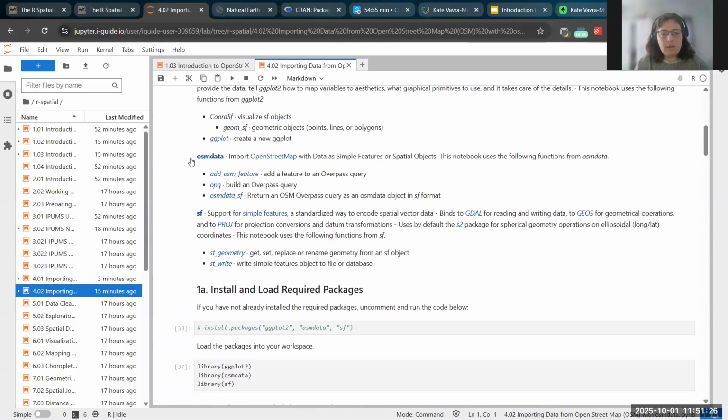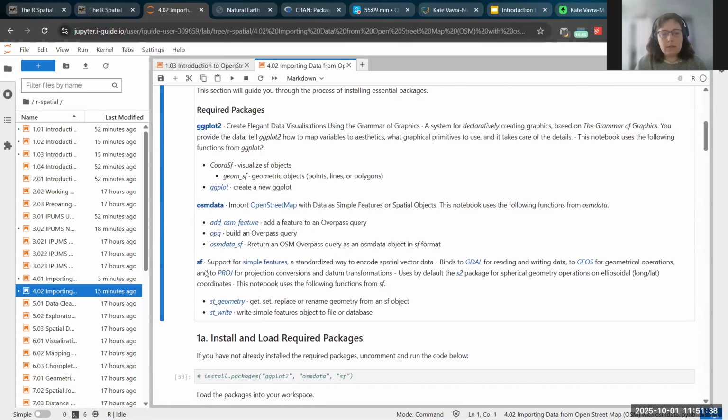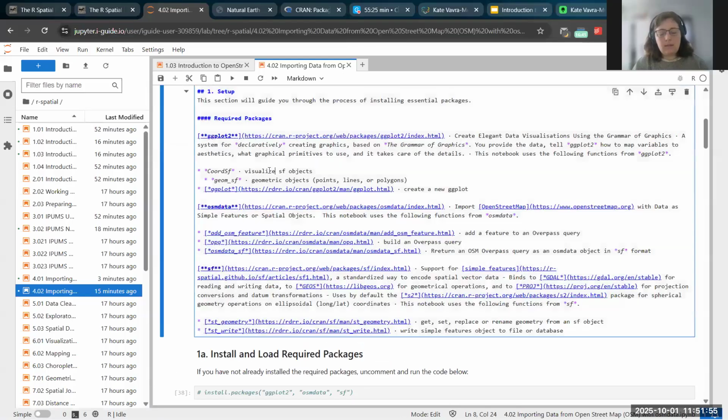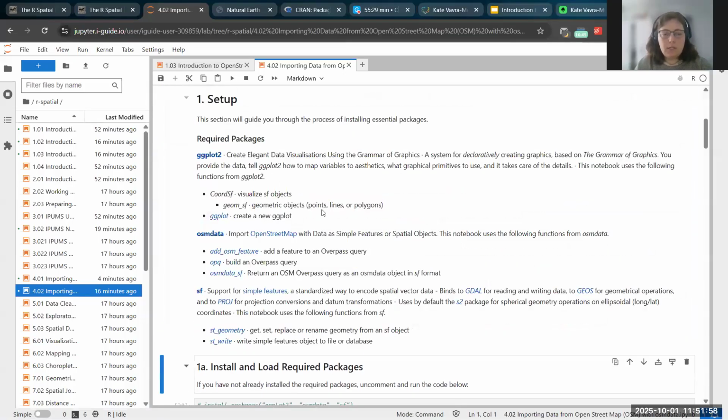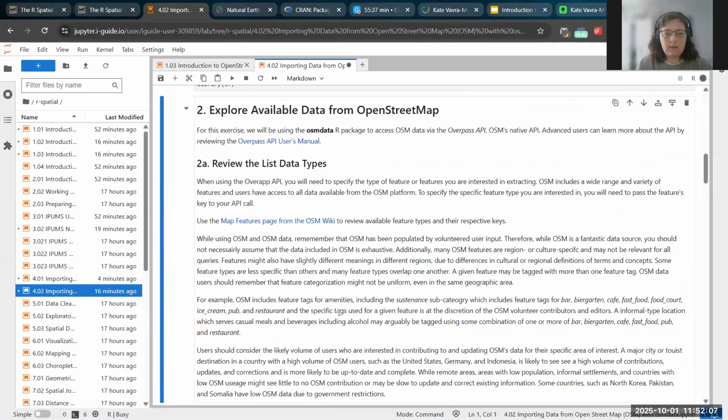Okay, so the package that we need to access the OSM data using the Overpass API is osmdata. For this notebook, again, I'm using the sf package because we're going to be working with spatial data in the sf format. I'm also going to use ggplot2 to make a little bit fancier map than we were making in the previous notebook. If you're not familiar with ggplot2, it's a really fantastic, very powerful package for creating visualizations in R, and that includes very nice maps. So we'll load these packages.